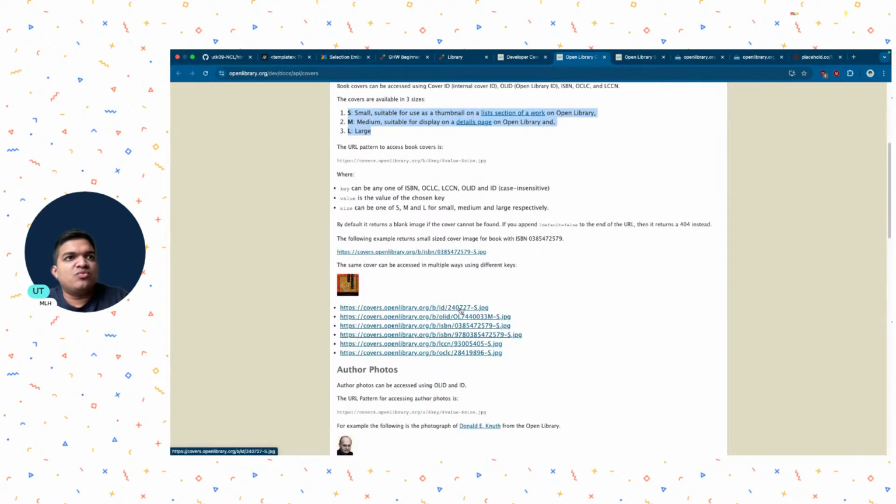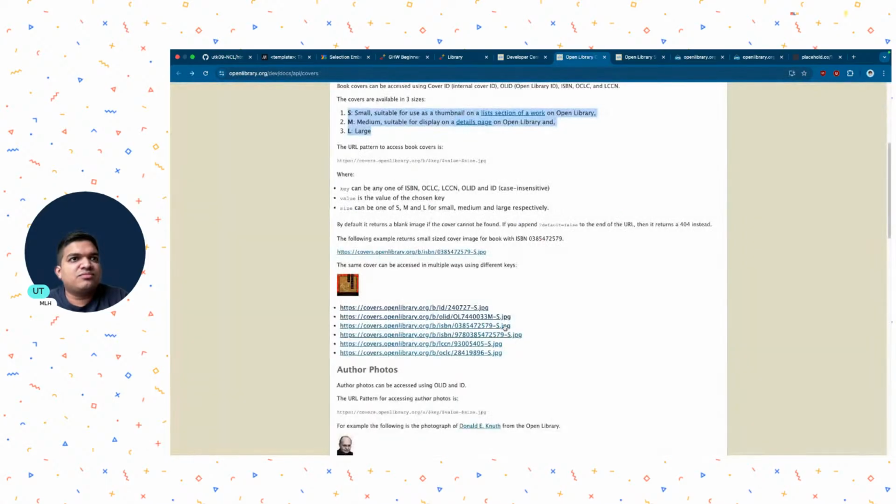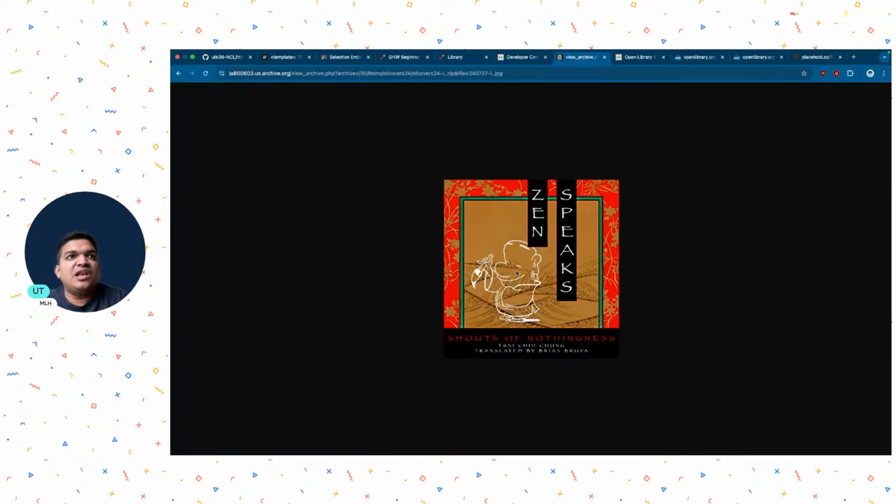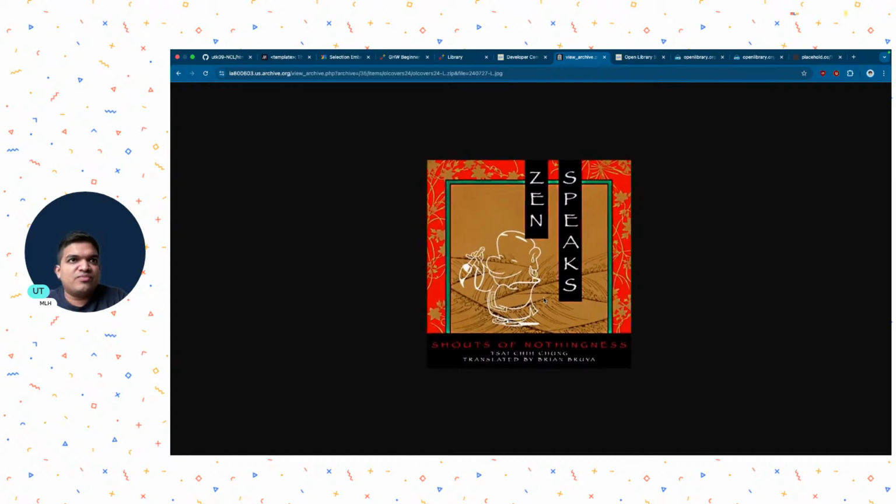You can do whatever is the ID of the book, then dash S should return the small cover of the book. Then you can do, what about large? So if I do dash capital L, that should return me the large cover of the book. Okay.